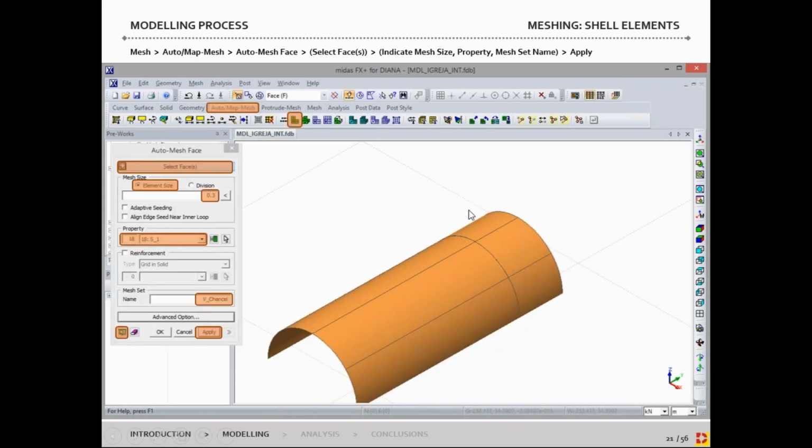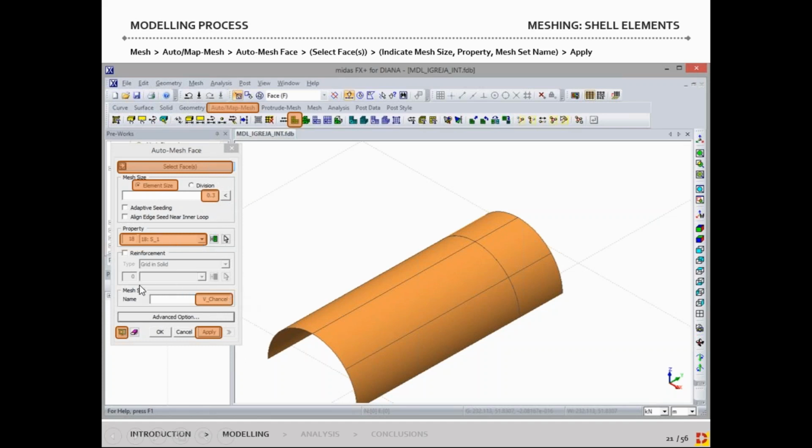Let's start then with the shell elements. In order to mesh a shell, you can go to Mesh, Automap Mesh, Automesh Face. You would have to select these faces, and then in here indicate the element size. In our case, we decided to put 0.3, 30 centimeters.